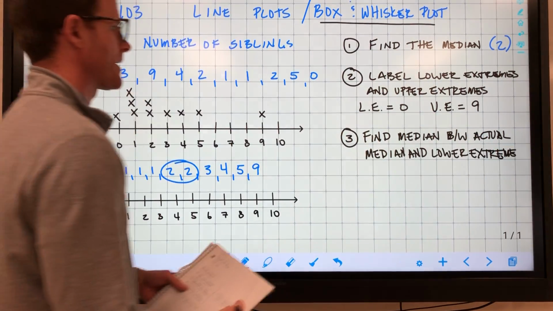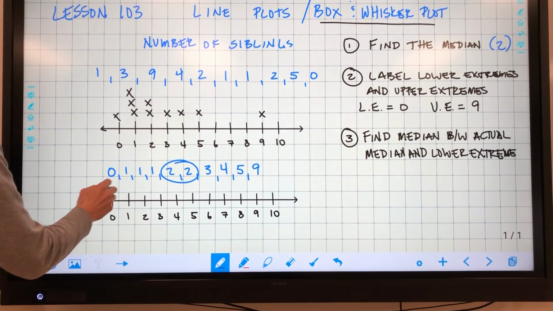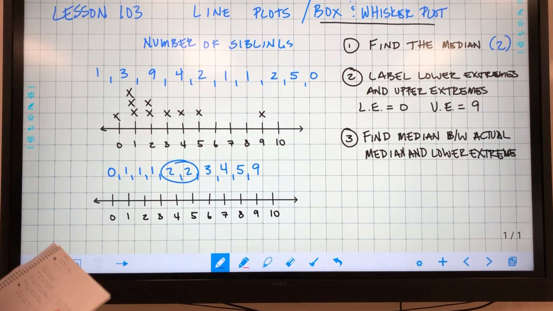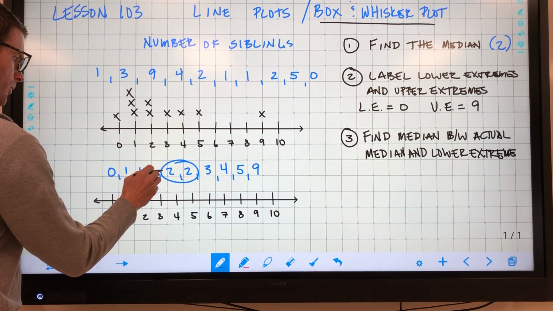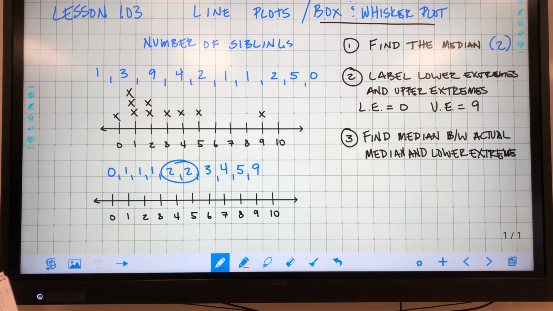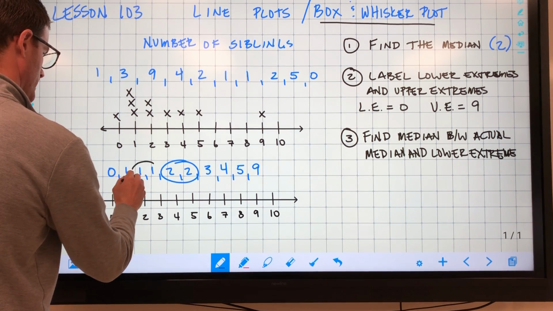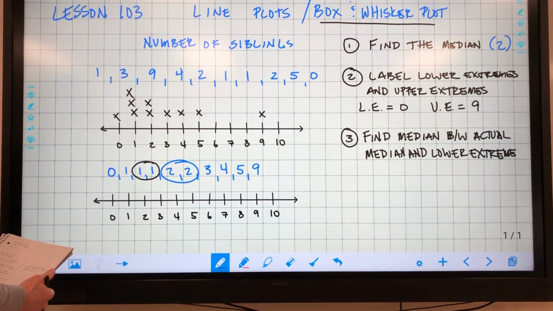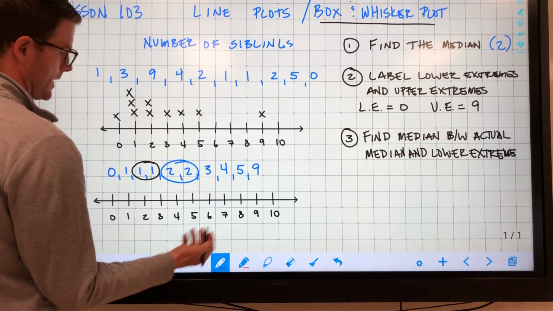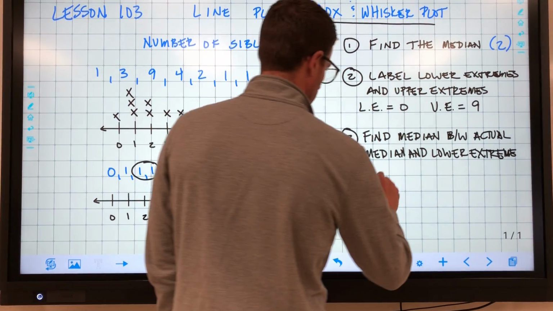Okay, so what's the median between 2 and 0, all right? So it's going to be right here. Okay, so I have 2 on that side, 2 on that side. So it's going to be the average of 1 and 1 again, and so that would be 1.